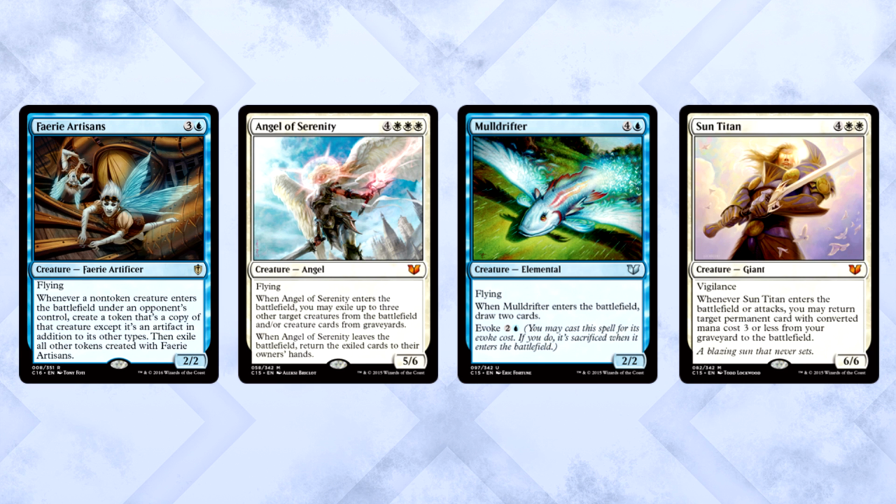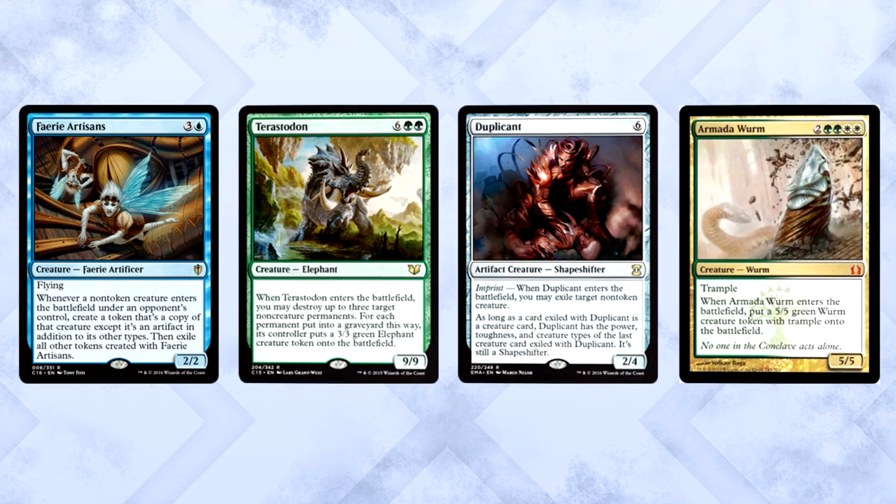Enter the battlefield effects are some of the most coveted in Commander. The Artisan straight up steals them from everyone. How is that not awesome? Think of all the relevant enter the battlefield effects in Magic. There are tons, and you get a creature token out of it too.